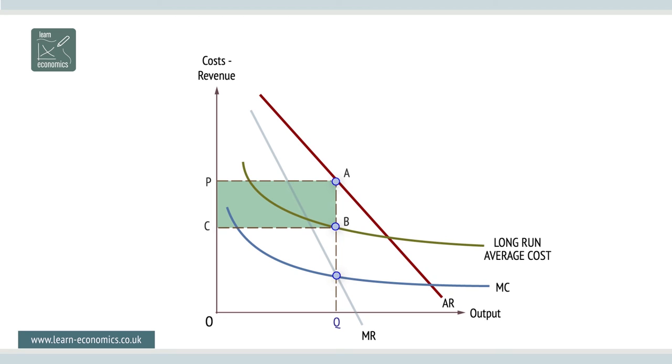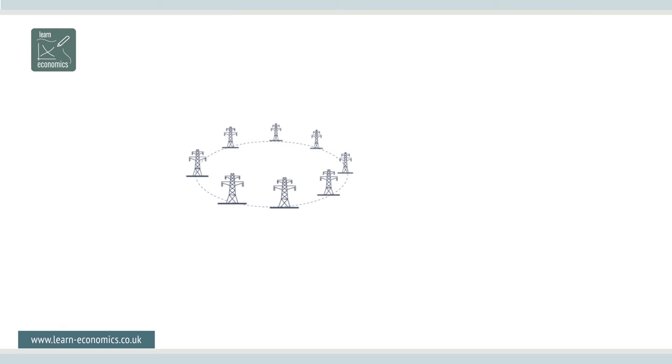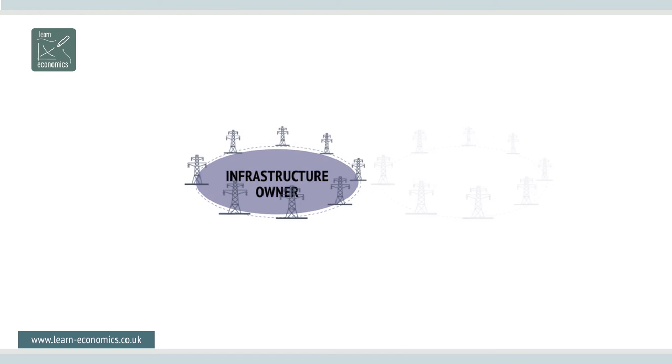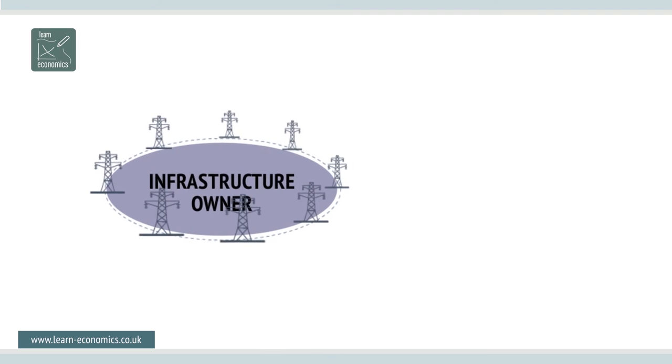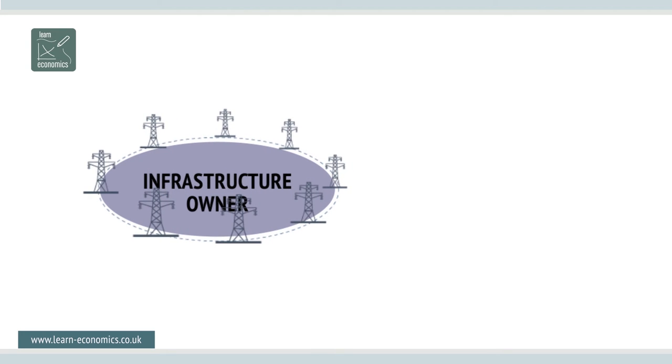So what can be done? One problem of intervention is to avoid duplicating the infrastructure, so opening up to competition is costly and wasteful. It is possible to have the ownership and maintenance of the infrastructure controlled separately from the operating companies, as often happens in the case of railways, gas, and electricity supply.